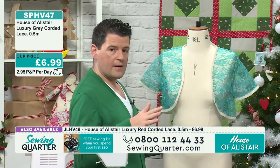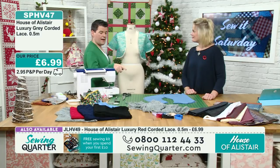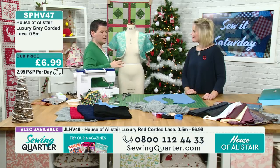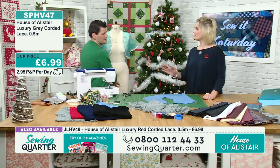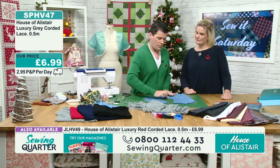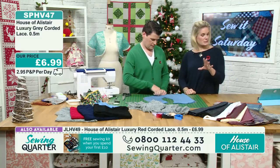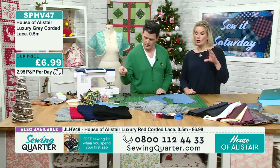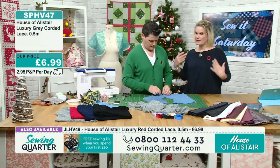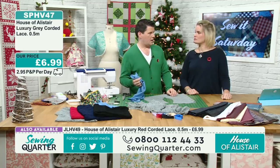If you're a bit worried about it, then add your seam allowance to your pattern. If you're okay with doing so, then just guesstimate. Otherwise, just add it when you make your own paper pattern. Once you've done your paper pattern, then whiz round and add your seam allowance on if you wish. It's important to use a bigger T-shirt. Don't go for a skinny fit one, else you'll be giving it to your granddaughter anyway.